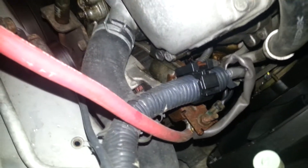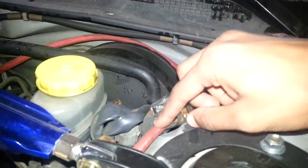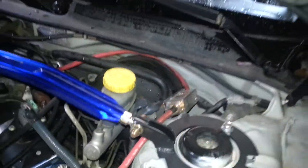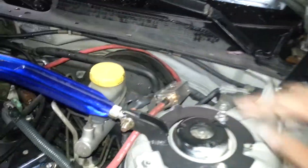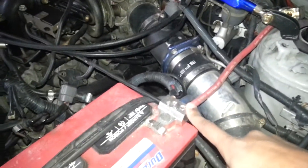We are adding on, we are not replacing. I just have it threaded through the back of the firewall, safe away from anything that could damage it. Make sure we fuse it here, and we're fusing it for the rating of the wire we're using, not the battery or the alternator. For example, the maximum rating of this wire here is 200 amp and that's exactly the fuse I have for that. And that goes to the positive battery terminal.